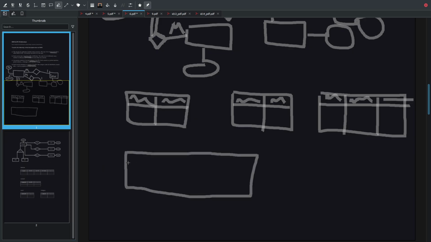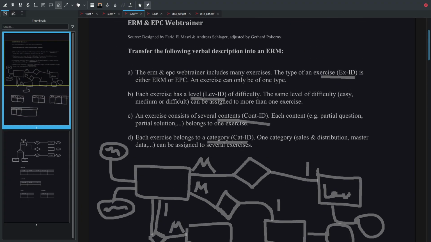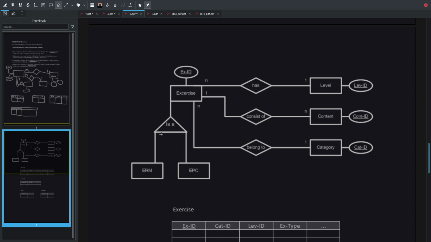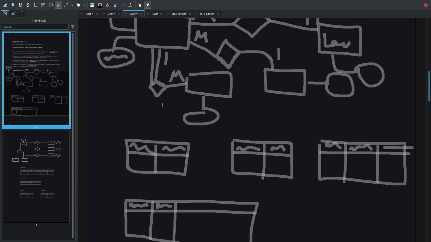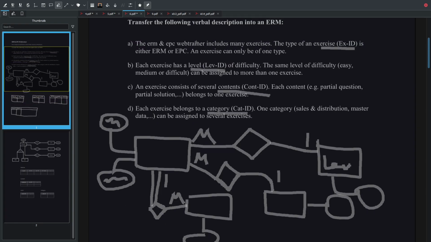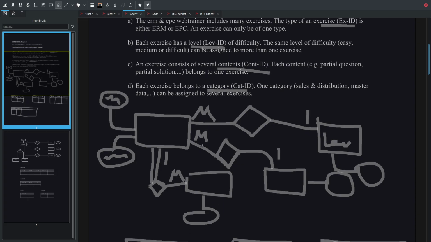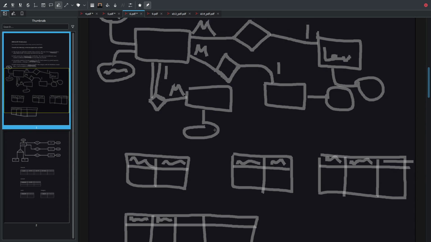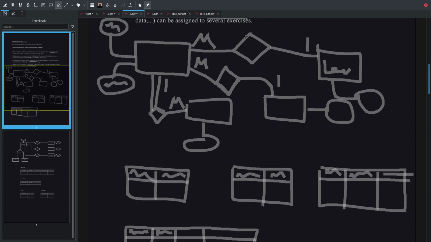So we're gonna have the actual ID and then the type. Remember the is-a thing from down here. We're representing this once again, like I said, as just another attribute, as we can see here. So we're gonna have those two as attributes, the exercise ID, and the type of the exercise, ERM or EPC. Third thing is going to be, because it's involved in a one-to-many relationship and the many is on this side, and we suppose that this is a total participation here.